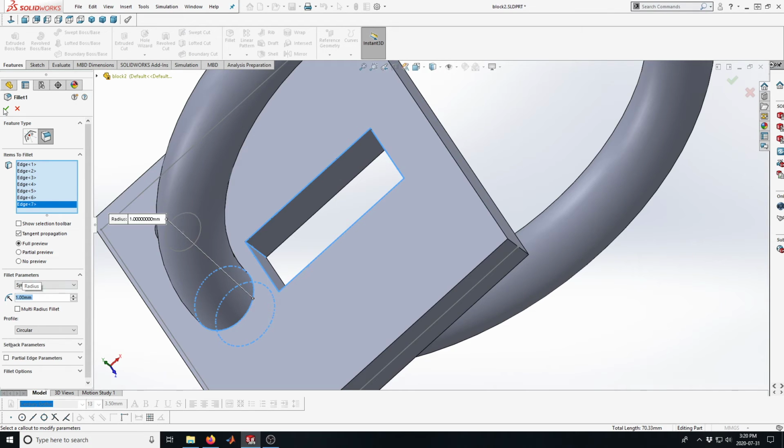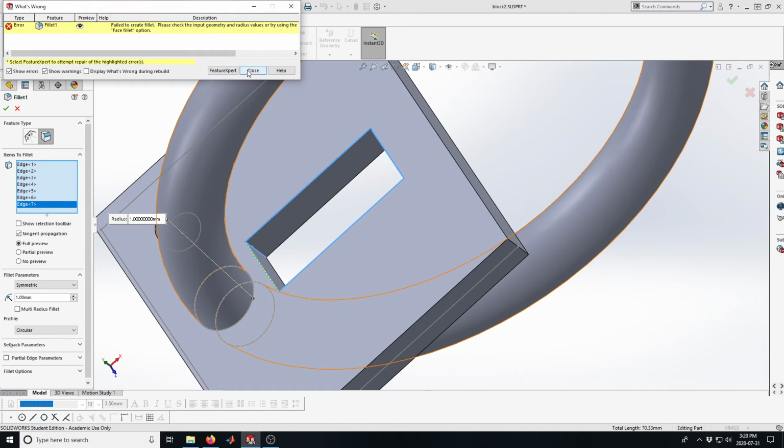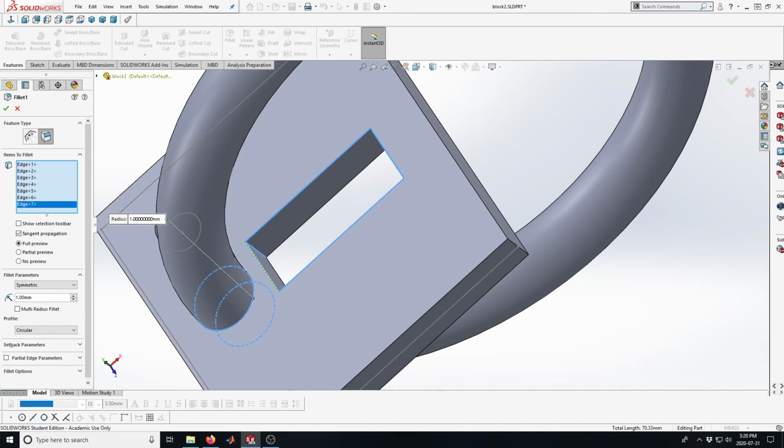So if I make a smaller radius, sometimes that helps. Oh, still didn't like that. Sometimes I find filleting of things is the most annoying task. There we go.